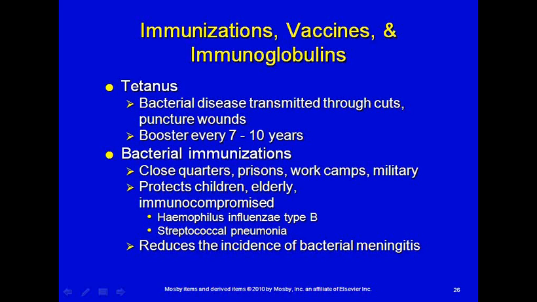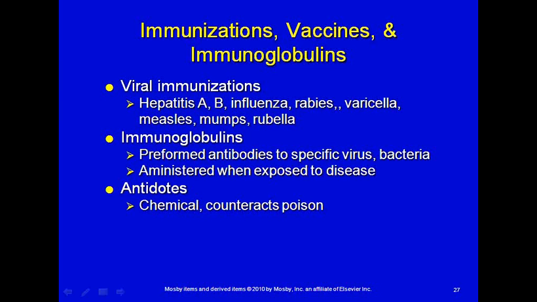The streptococcal pneumonia and the flu shots also reduce the incidence of bacterial meningitis, particularly in the military and college. Viral immunizations, immunizing yourself against viruses, because once you're infected with a virus, there are no cures for viruses. We just have to treat the symptoms. Some viral immunizations include hepatitis A shots, hepatitis B shots, influenza shots, rabies, varicella, which is chickenpox, measles, mumps, and rubella, MMRs, which are immunizations that children get.